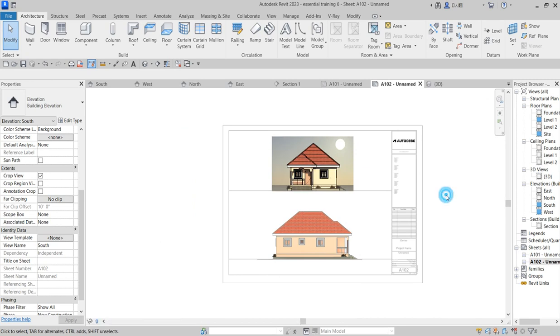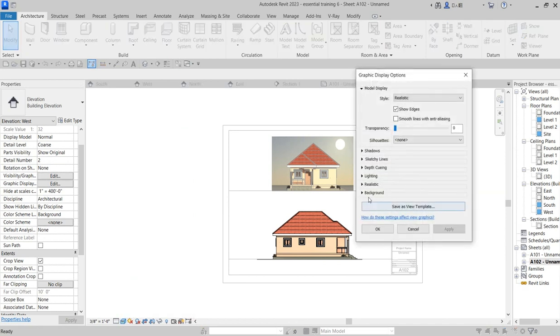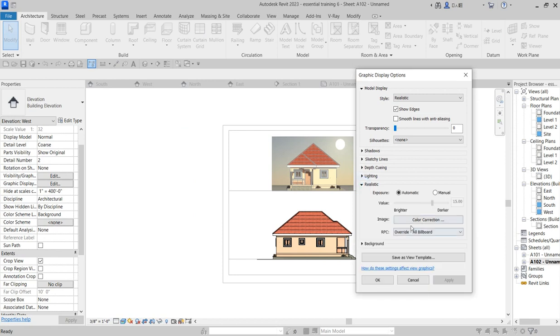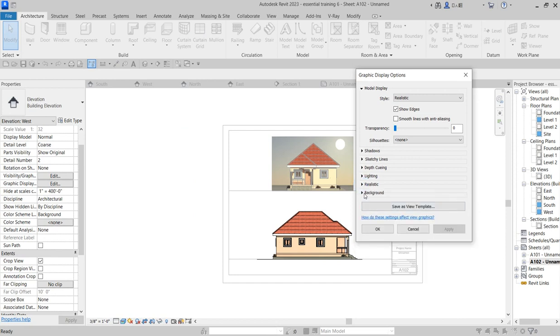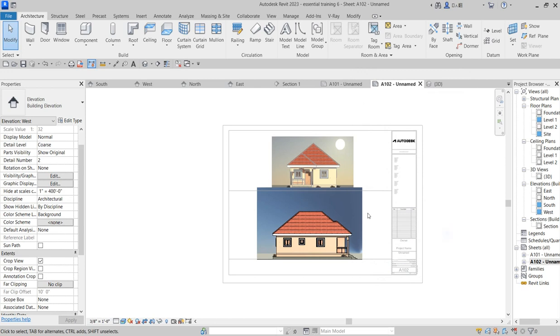Maybe let me do a second one for you too, so that you can enjoy the criteria of it. So you click here again, say graphic display, reality, background, and say not gradient. I'm using sky, so click here again. Can you see?